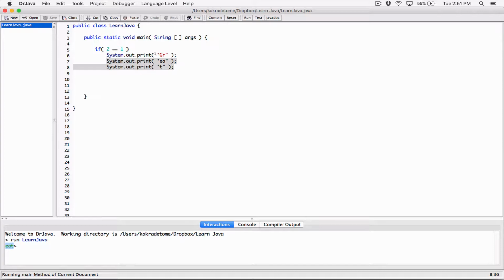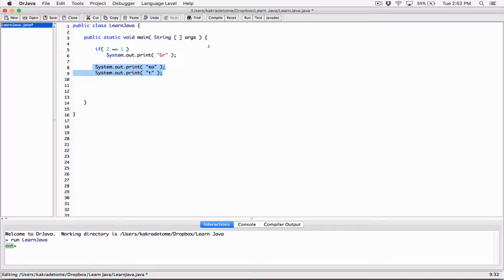This first line wasn't executed because, first of all, it's part of the if statement. This was false, and so this wasn't executed. But these two are no longer part of the if statement, because when you have multiple lines of code and you don't surround them with curly braces, then only the first line is part of the if statement, and these two are not. So really, they look something like this, like I did before, right? So if it does, it's finished. It's done with the if statement, and then it comes to do anything or execute anything after the if statement.